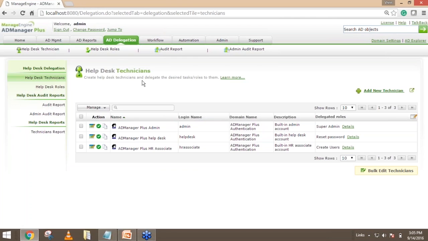Now that's the first benefit. Now, second benefit. When you have too many people logging into your domain controllers and then performing actions, or logging into your servers and performing actions, the task of administering or monitoring the actions done by those users becomes hectic. That becomes complex as well.